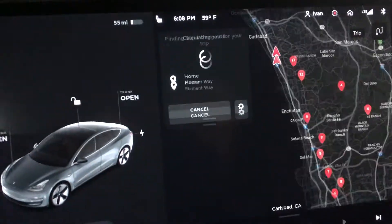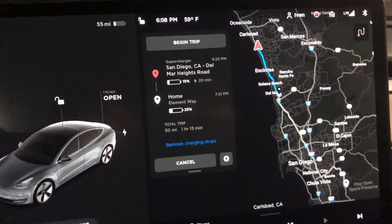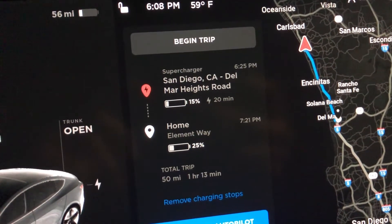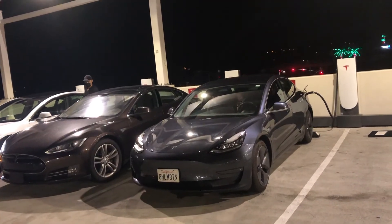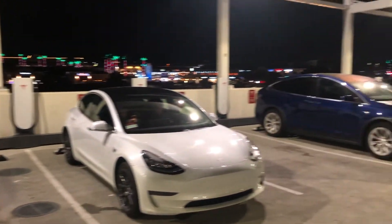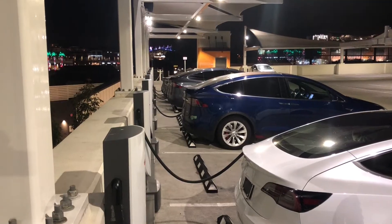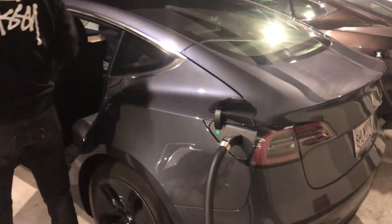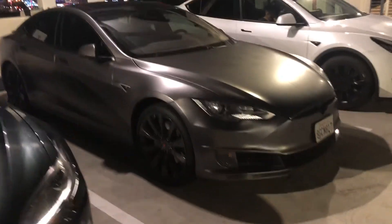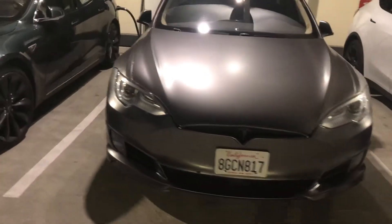We made a quick pit stop at the Costco right off the highway in Carlsbad, which I don't think will use too much battery, but now I'm a little nervous we won't make it in one charge. When I pressed navigate home, the computer automatically routed us to a supercharger, so we're not going to make it in one charge — but that's okay. This one was at the top of a parking structure by a Del Mar Mall, really empty at nighttime aside from other Teslas charging. You even get to see some custom-wrapped Teslas, like this satin matte one — really cool, gives you ideas for customizing your own.